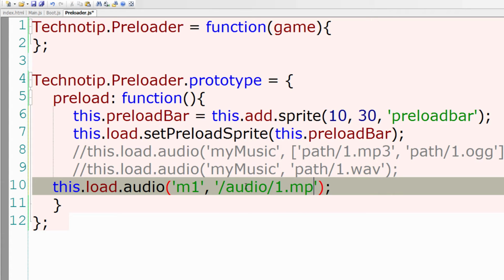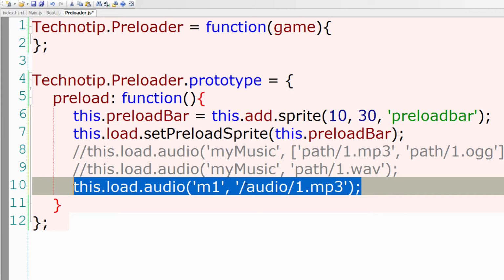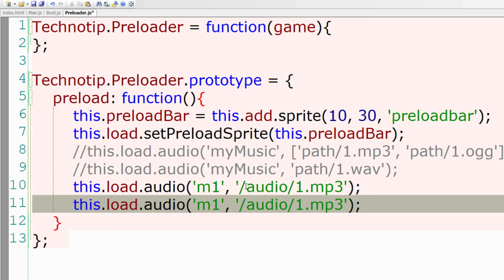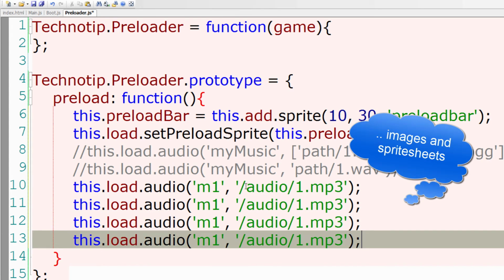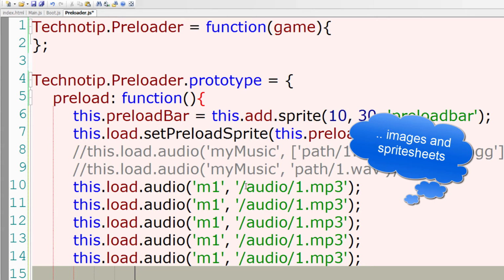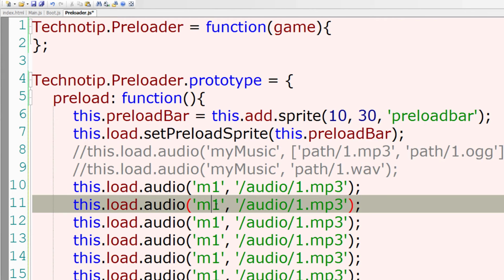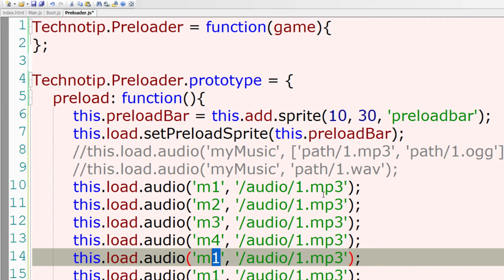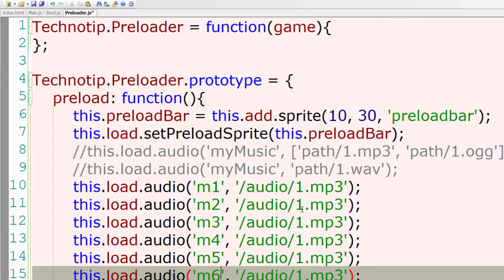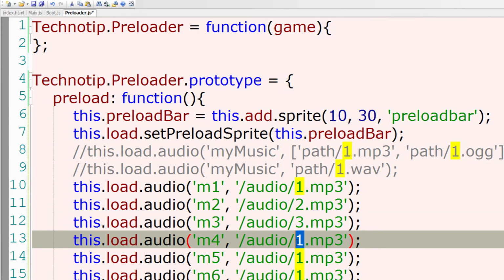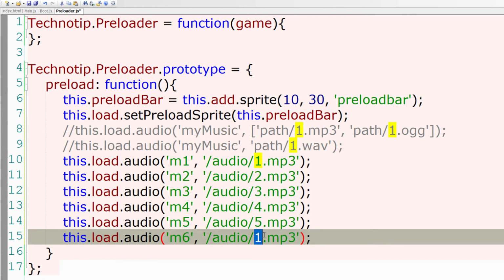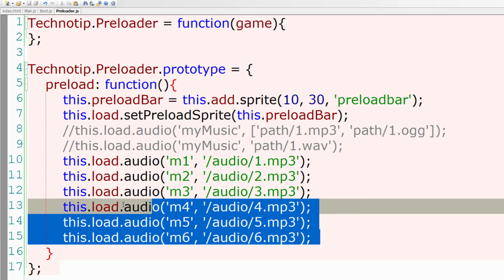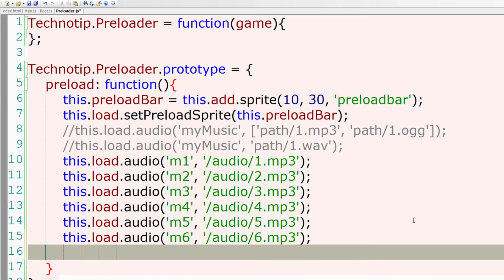I'm loading these audio files intentionally to delay the loading process so that I could show you the demo in this video. If we are loading images and sprites, it will load so fast that you may not notice the loading progress. So to give that demo, I'm loading these 6 audio files. But remember, it is not just the loading that is needed for these audio files. They need to be decoded by the browser engine. I'll let you know it in the update method.